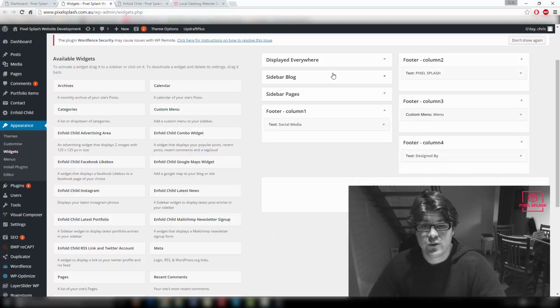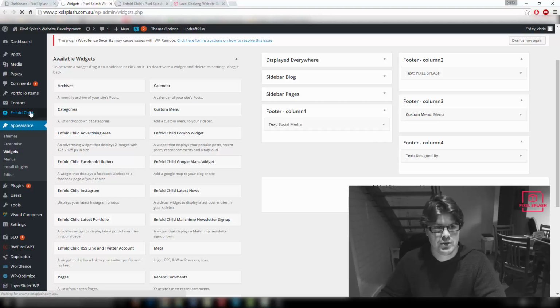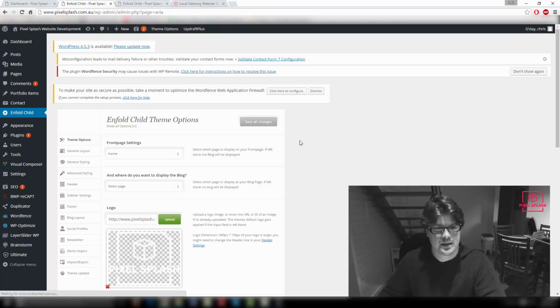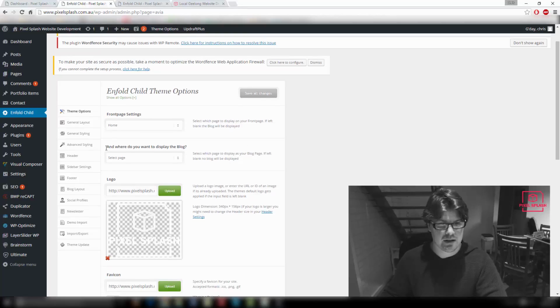And that's footers. And so I mentioned before that you can change the number of columns, and how you do that is you click on this Enfold Child over here, and this changes the global properties of your theme that you're working in. And so when you open that up, it should open up these, and you're really going to be careful messing around here, because you can make some really big changes really quickly for your website. So if you're not really comfortable with this kind of stuff, then probably it's best to steer clear. But if you do want to have a little bit of a dabble, then you can have some fun in here and give some stuff a try.